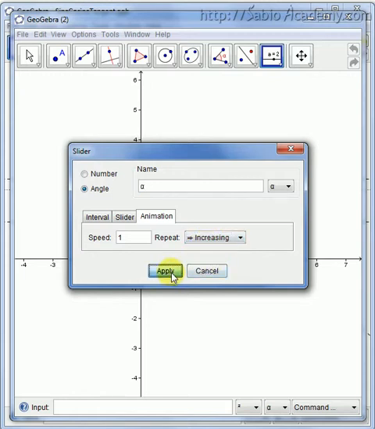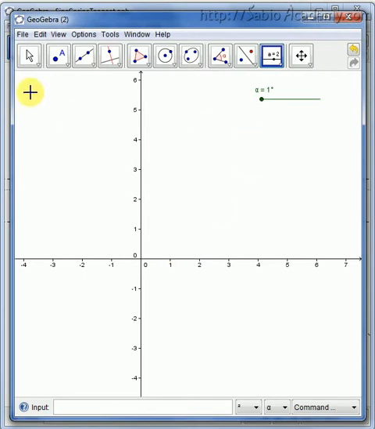Okay, so let's see how it works here. So we got this slider, click here, and then you will see it's sliding. So what does it do? Well, it will become meaningful if you start making this graph, the pictures out of the slider. So I will show you how to do it.